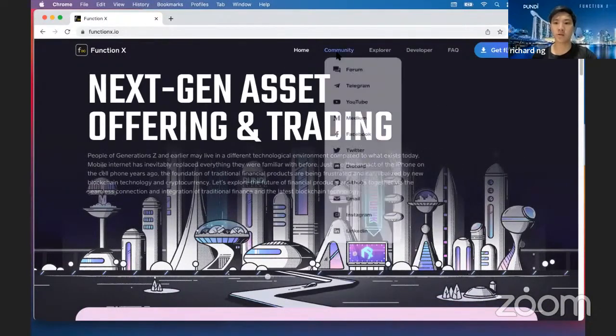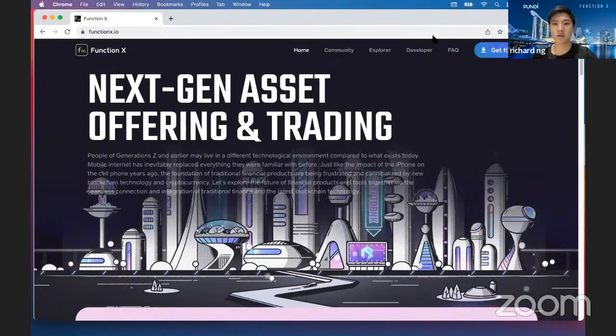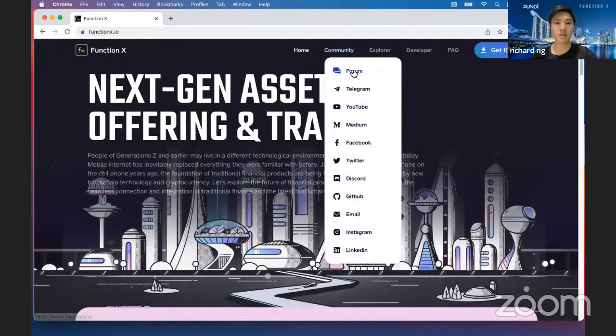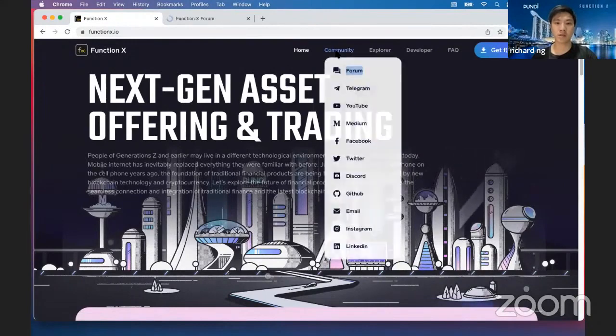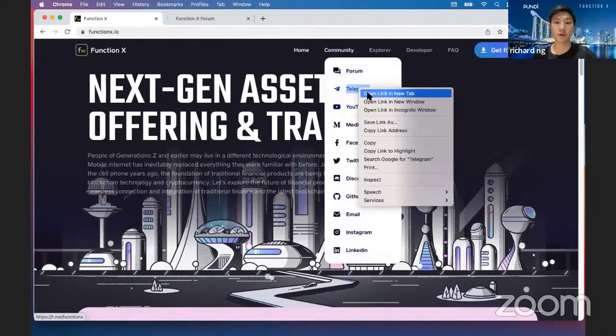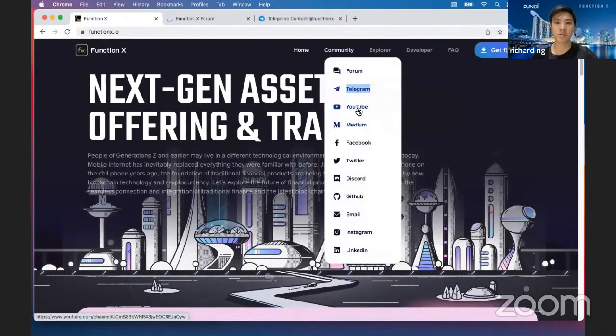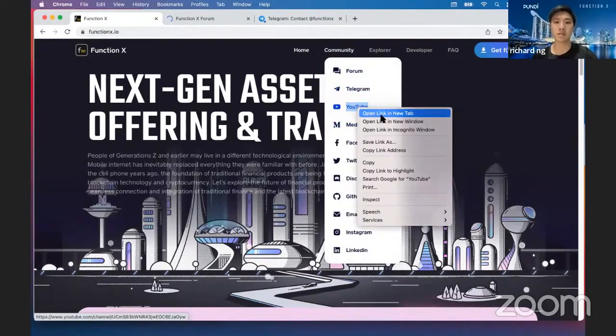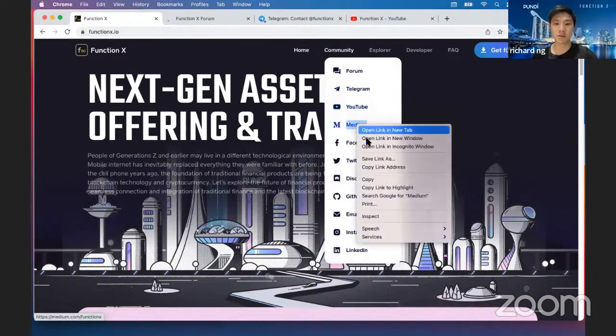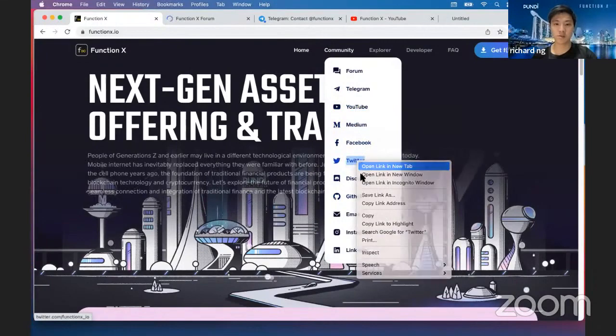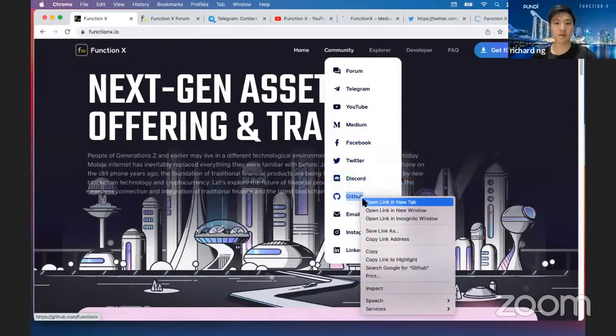And this is where you can get all your answers, your FAQ, our developer Gitbook, and also have access to our Explorer. So if you click into community, you can see that we are very active in all these kind of social media outlets. Medium, Twitter, Discord, Gitbook.